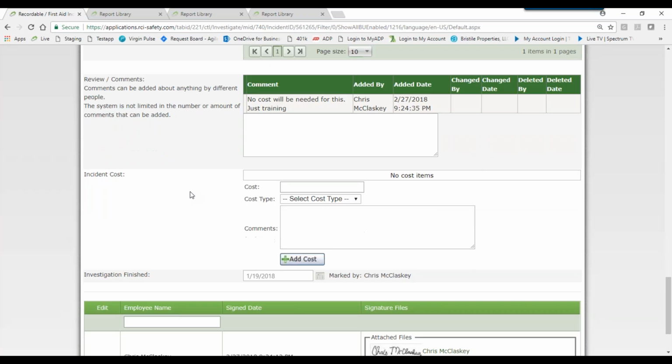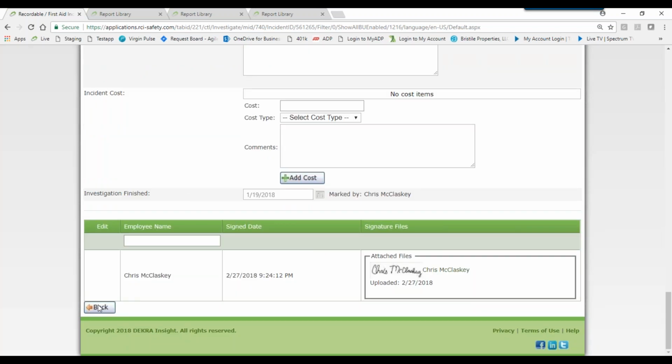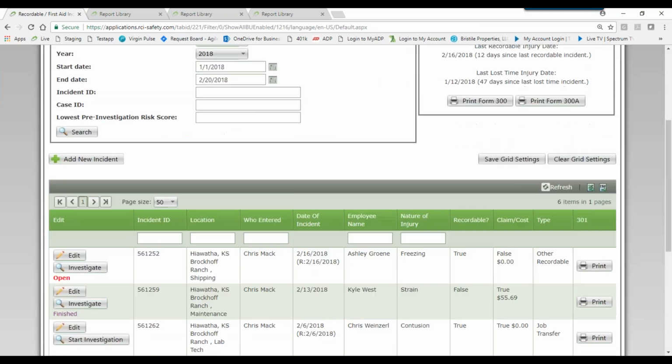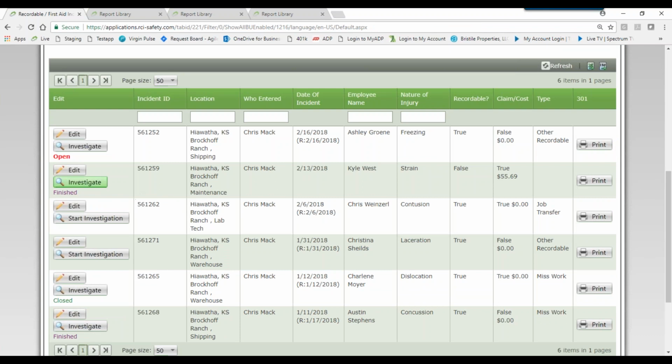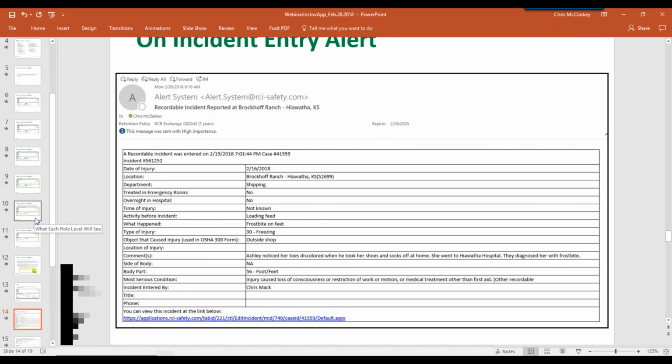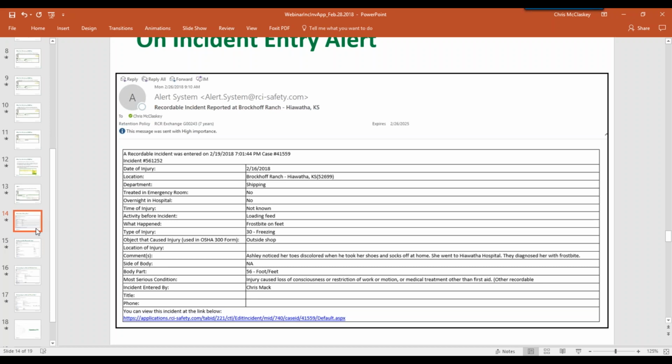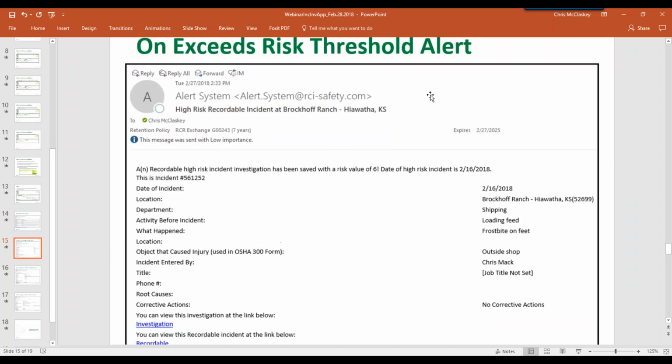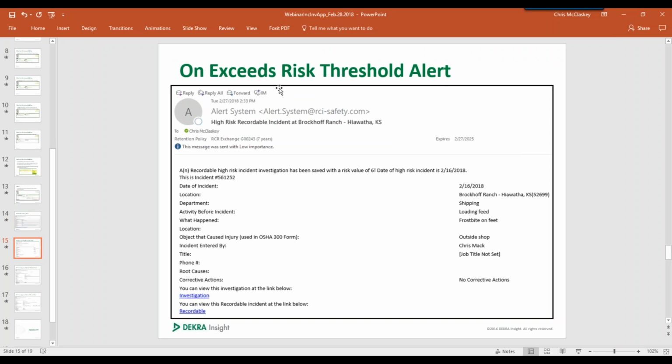So again, you can contact your corporate users for any of that information. I mentioned earlier that when an investigation is finished or closed, they will get an alert, as well as if they exceed the risk threshold. So your company will set their own risk scores.